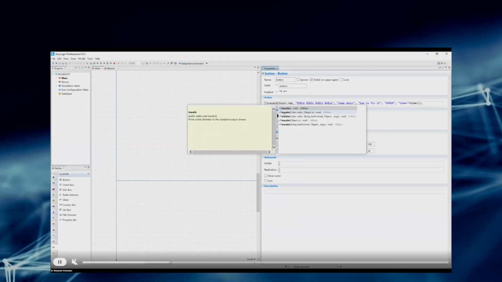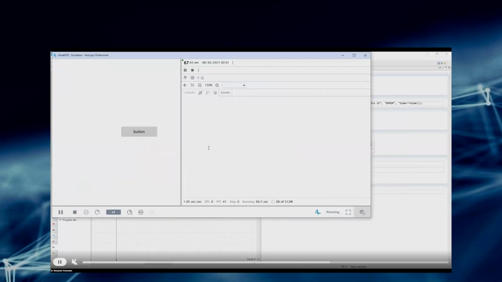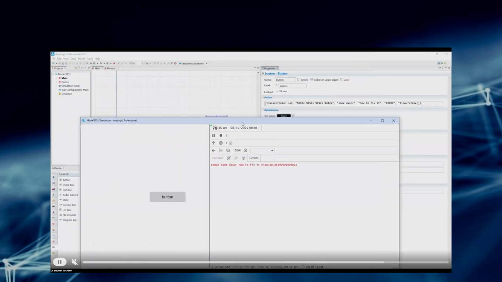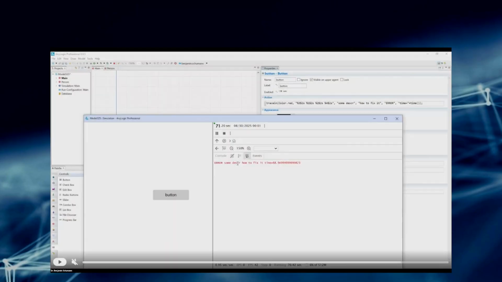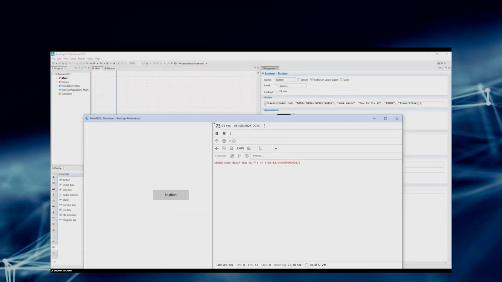For example, you can give it one more argument, the color, and you can also apply some formatting. So in this code here, I'm giving it the color red. If I click that button, it writes the traceline in red, and it also formats the strings. I'm giving it lots of strings here at the end, and one format string as the second argument, and I'm reorganizing how those strings should look, how they should be formatted. These are standard Java formatters that any LLM these days can help you with, to make your strings look nice, make them group by something, stuff like that. Just have a go at that and experiment a little bit.